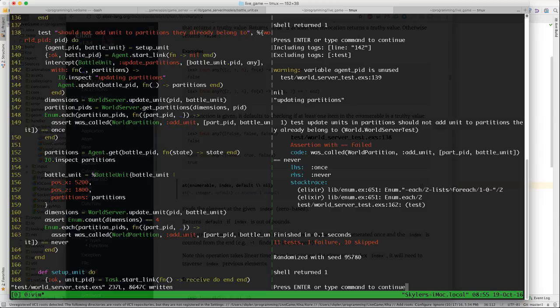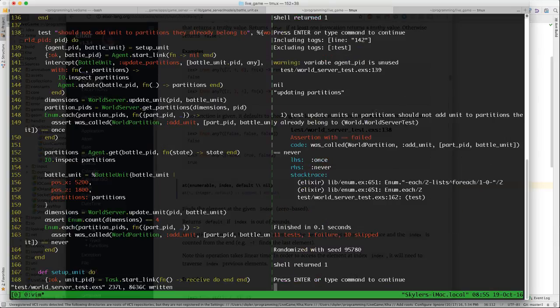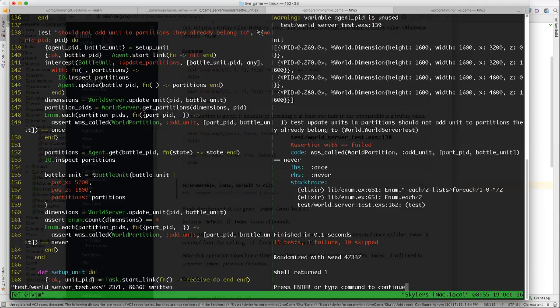Really? That's weird. Partitions. So just a null partition? No. Oh, yes.